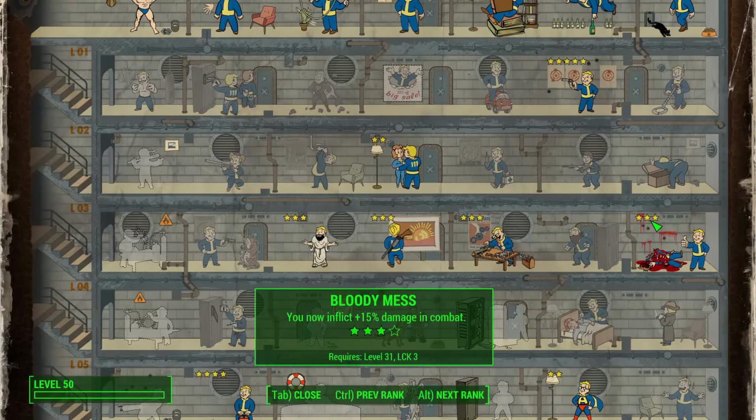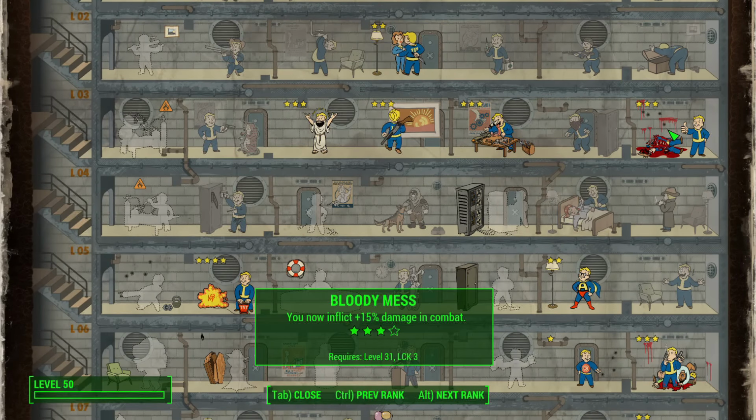And then finally, we're pretty much going down the luck tree here. Bloody Mess is something, obviously, that I recommend with almost every offensive base build. You get extra damage in combat, so Bloody Mess, seeing things explode, that's kind of a wacky thing that might fit with Deadpool as a character, so Bloody Mess makes sense.